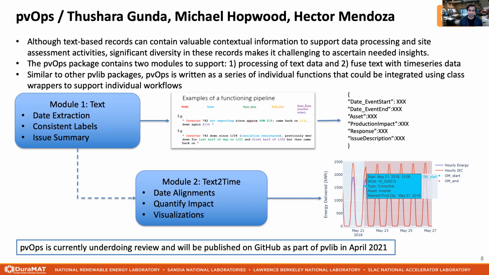So you can see in the middle an example of a report that says an inverter hasn't been reporting since a certain time. And you can see, for example, the date, 6 p.m. 26, is not very structured. But then some of the modules like text to time and PVOps will actually try to make sense of these things and put them into a structured format, so that when you look at the final data, you can identify under which periods this thing was under maintenance, under which periods there was a problem, and maybe filter those out or at least examine them in more detail.